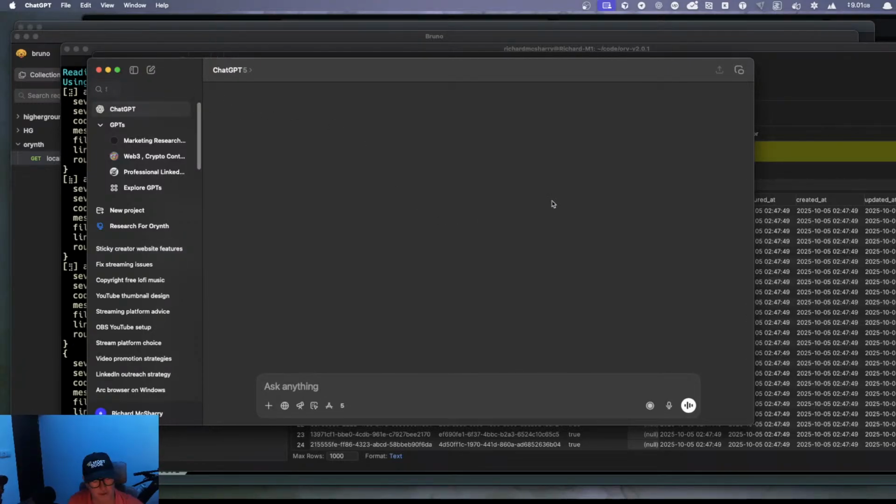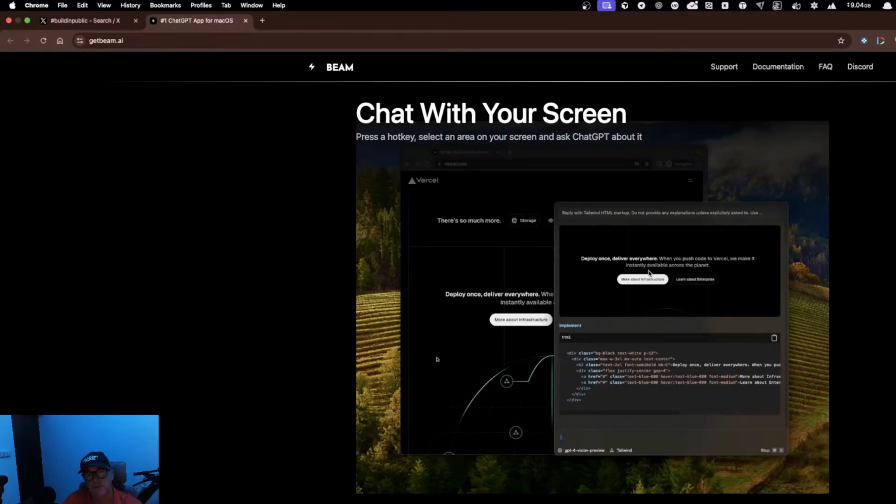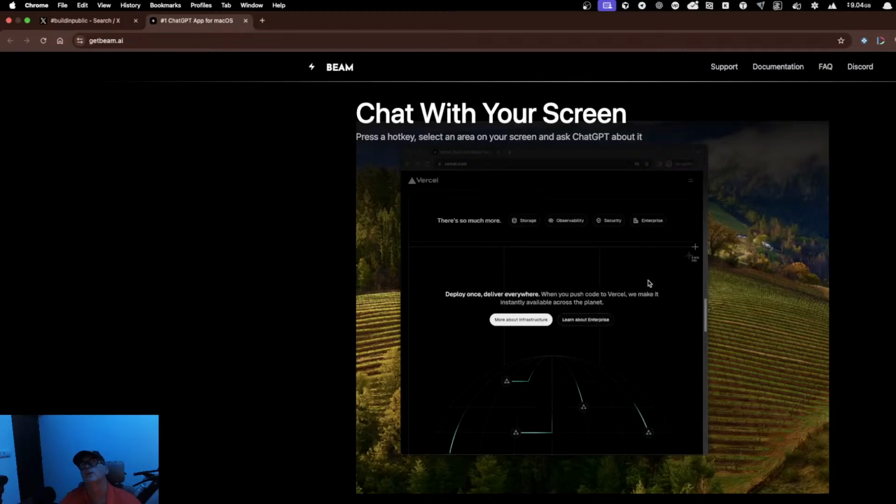I bet it doesn't. So what he did, I'm in the ChatGPT desktop app. He basically did a screenshot and it put it straight into his chat context window. Whereas mine's just doing what it normally does. That's actually pretty cool. He took a screenshot and so it's context aware.